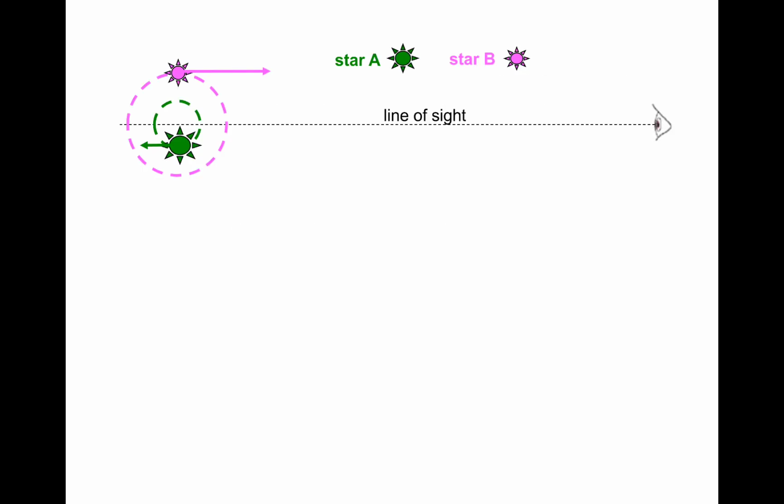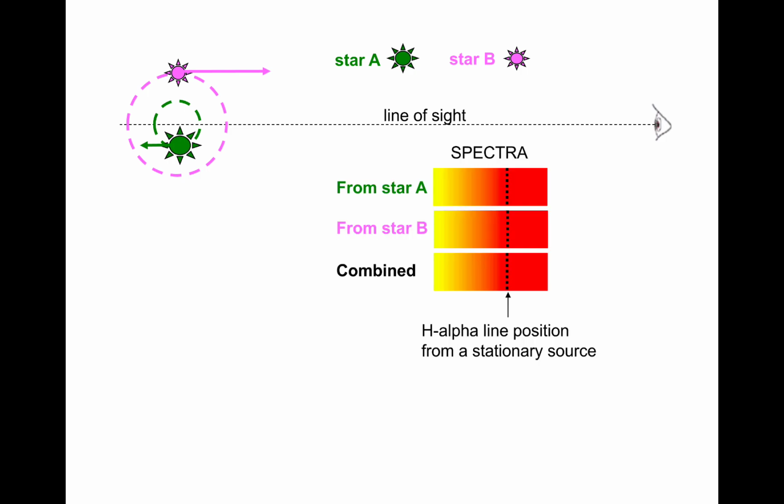So we've got a binary star system here. We've got star A and star B, and a line of sight, so that'll be us on Earth. To start with, as star B is coming towards us, that'll exhibit blue shift. Star A is moving away from us, so that'll be red shift. So the initial spectra might look like this. For reference, the dashed lines are the H alpha line from a stationary source, so that'll be from the sun. So red shifting star A, blue shifting star B.